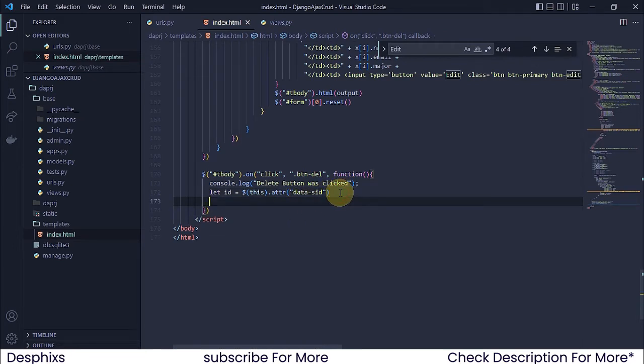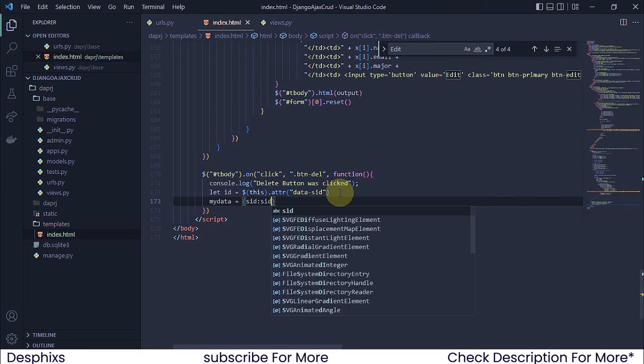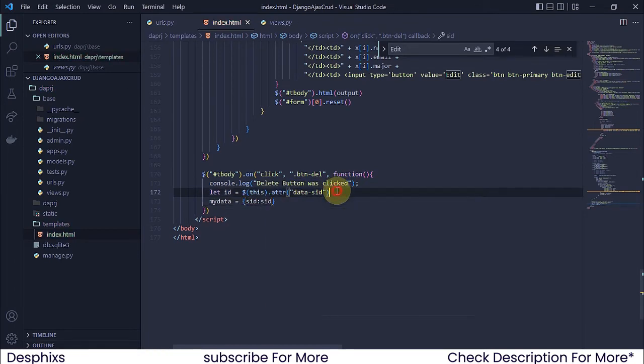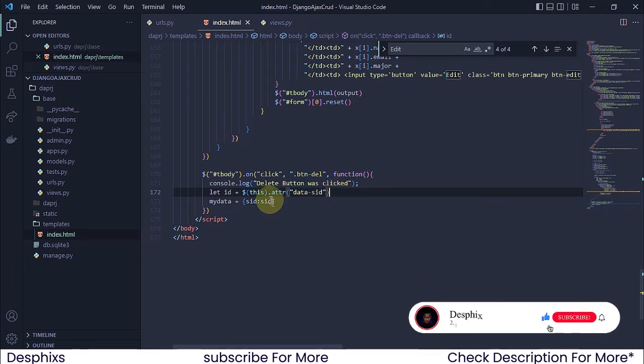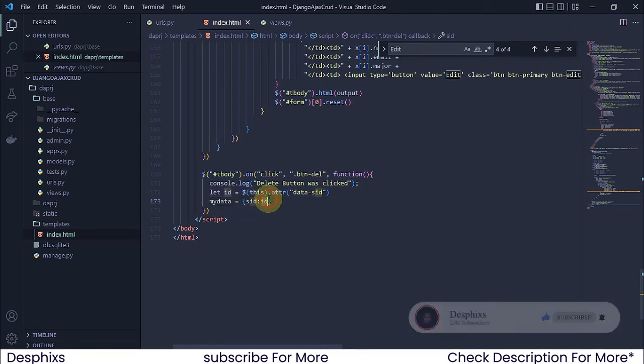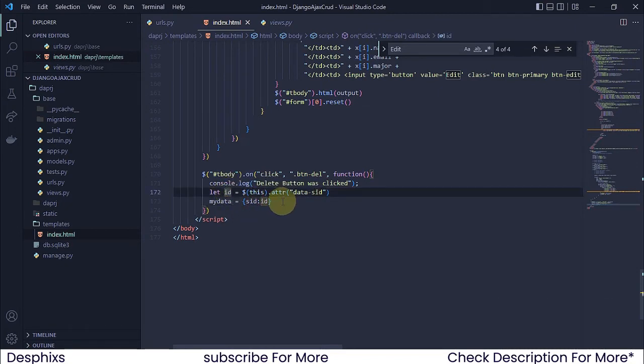So when we've done this, the next thing we can do is go ahead and just define my data. So I can say mydata. You remember we did this from the last video, and you could call this whatever you want. I could say SID, and we call this SID. Now, what does this simply mean? Okay, rather than SID, this one is going to be id. So data, now I assigned this SID thing to this id that we've got over here. Okay, now let's go ahead and keep going.